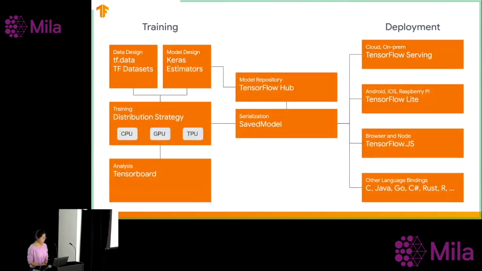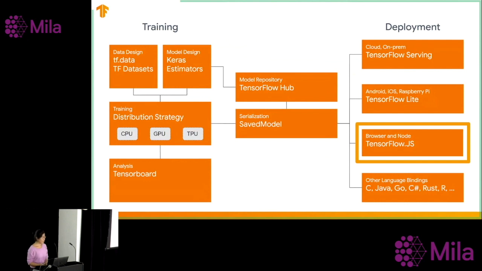So, as you can tell by the name, TensorFlow.js is part of the TensorFlow ecosystem. And this diagram presents one way to think about how all the different components of TensorFlow fit together. So if you already use TensorFlow Python, you can think of TensorFlow.js as a deployment target. So you might author your model in Python and then use TensorFlow.js to execute it in a browser or in Node.